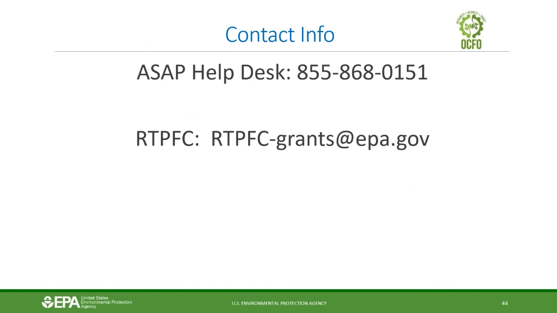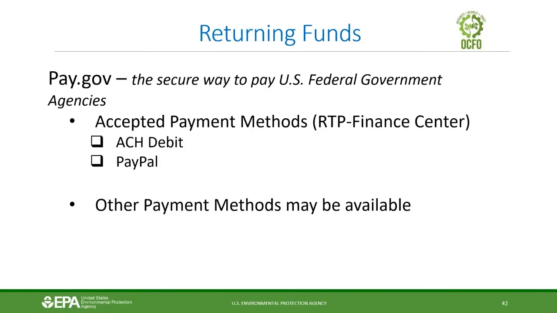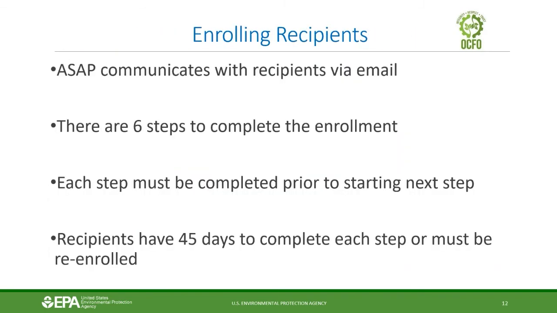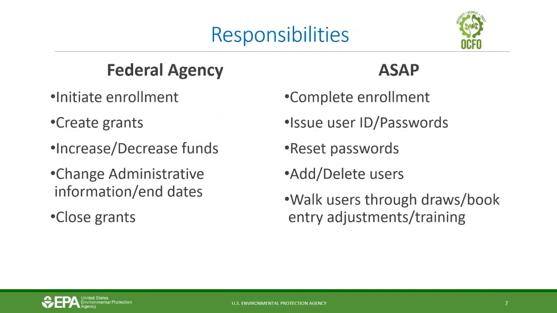Same thing goes with ASAP. Ryan talked about the roles and responsibilities of ASAP. ASAP is a U.S. Treasury system. There's certain things that we do in ASAP, and there's certain things we cannot do in ASAP. So for instance, we can change your budget period end dates. So if you get an extension on your award and you go into ASAP and you can't find your award, it's disappeared, because when your grant goes into suspended status, it kind of disappears. You won't be able to see it on your account anymore.